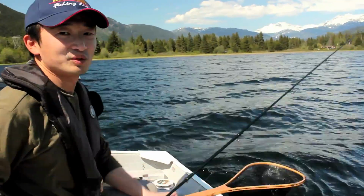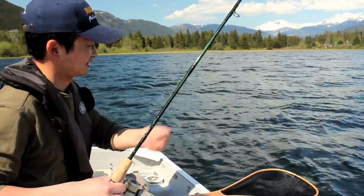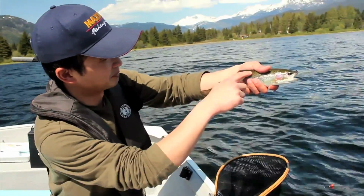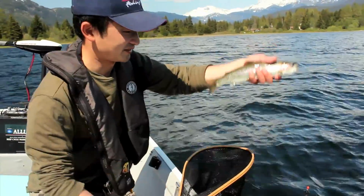And he actually took the float down right away once I cast this fly out. Here it is. It's a nice rainbow. Look at the spots. Look at the big spots on the back. Beautiful fish. Beautiful shiny fish. And let this guy go.